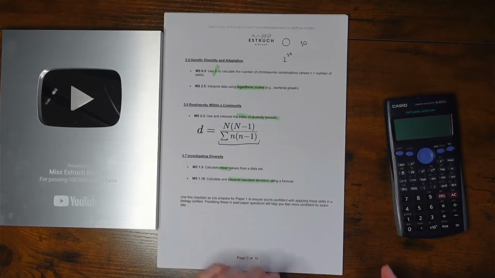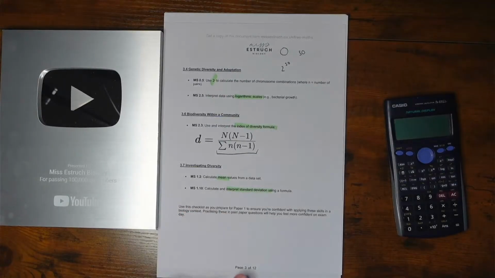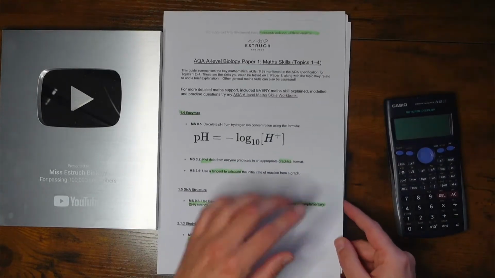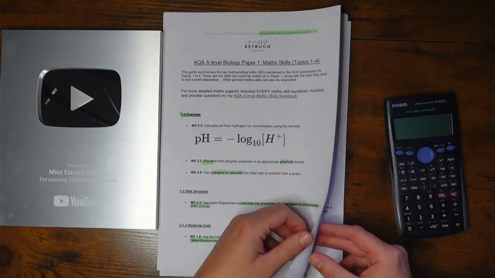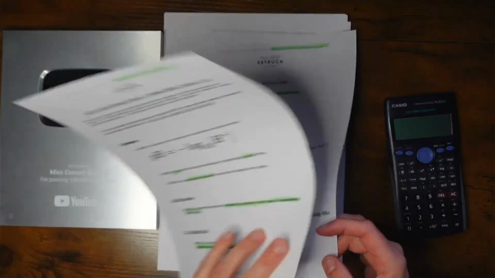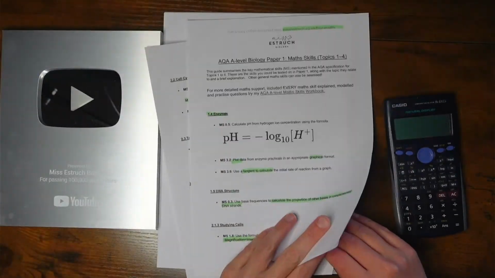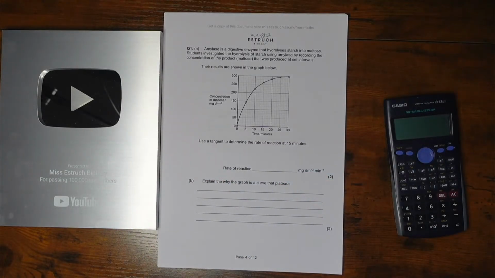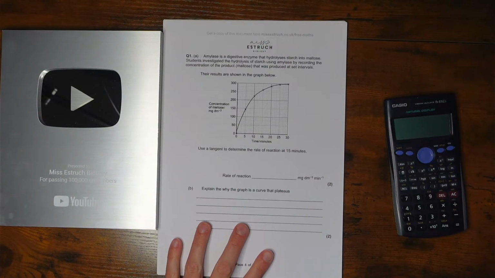So that's this document, that is it. I say it, I know that was 3 pages of math skills, but that's the first part of this document. It's just going through what I've pulled out from the spec, every topic specific math skill that could come up on paper 1 and then also paper 3. And from that, I've picked out some of those for us to have a go at as exam questions.